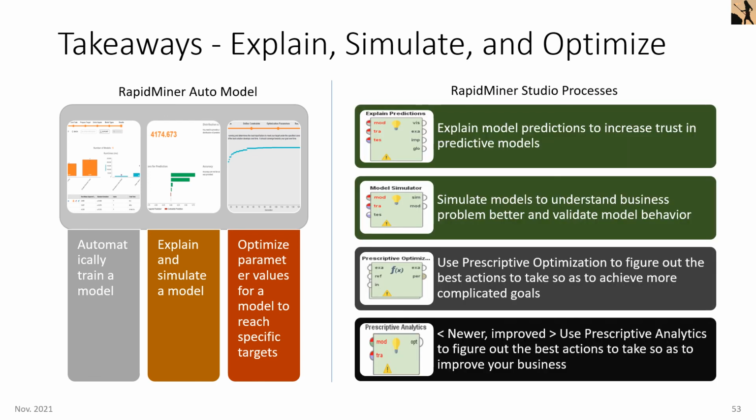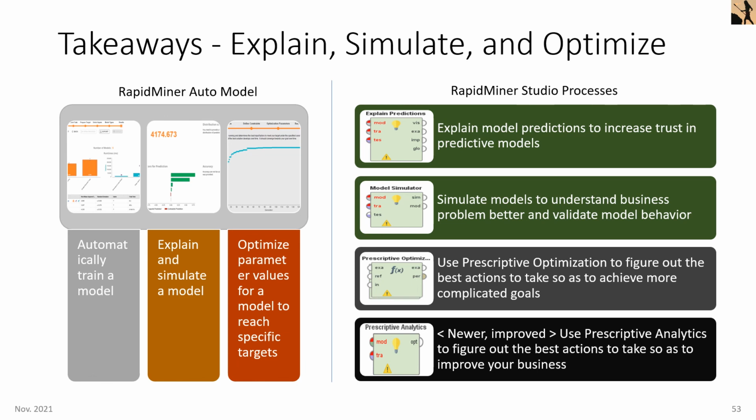And on the other hand, when we want to have our model put into operation, then we need to have a RapidMiner process running on the AI Hub or the server. And through the API, it will talk to the application on the field or in the factory, right? So in this case, we need some of these critical operators. And we have shown here, demonstrated 4 operators. The first 2 are for you to follow in the process, and at the end, you can explain or do the simulate or optimize like in the interactive mode in Auto Model.